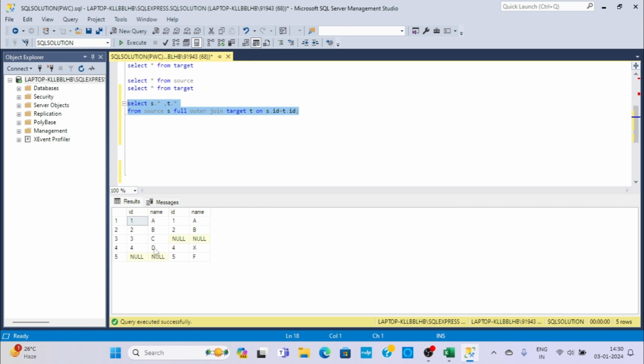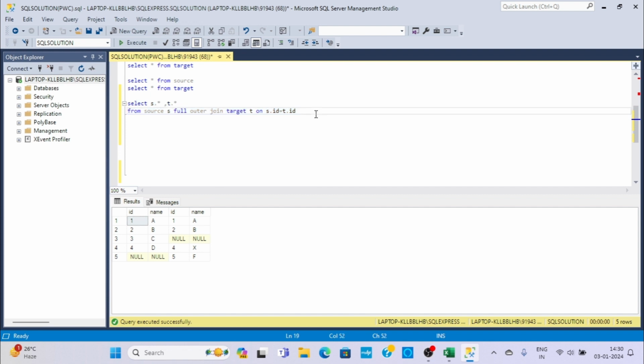For ID 4, it is present in both tables but the name is not matched. And ID 5 is present in the target table but not in the source table, that's why it's showing null.